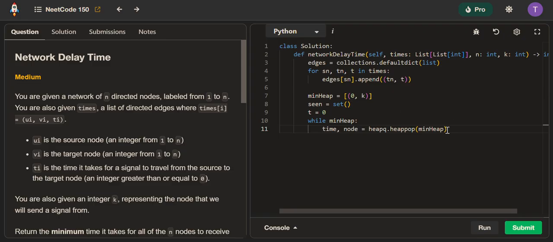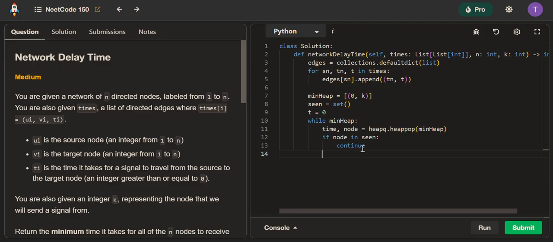All right, so now we have a node and the time of the shortest distance, and we want to check if the node has not been seen yet. So if node in seen, we will just continue. We're only going to do the steps below.